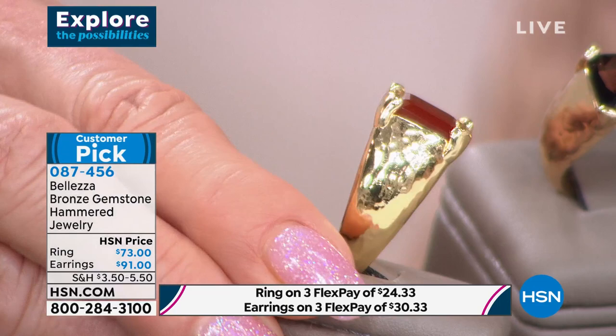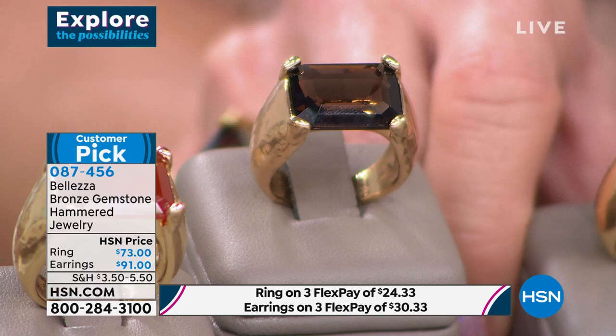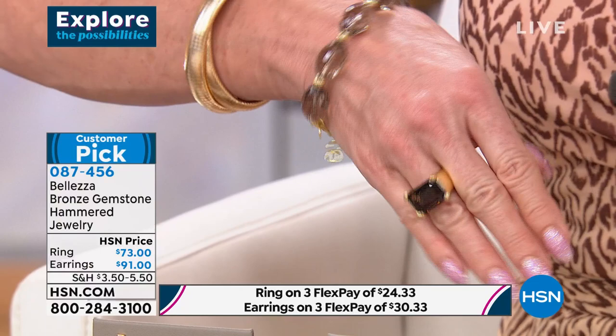Look at that red agate — clean, beautiful, huge cushion cut. I love the way the 'kitty claw' setting comes up the sides. These are customer pick favorites. For smoky quartz, all sizes are down to about two dozen in total. Malachite: among the most popular of all opaque stones, and the premium quality here is exceptional — the green of life is well represented.